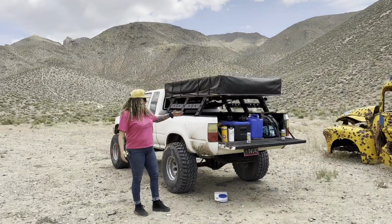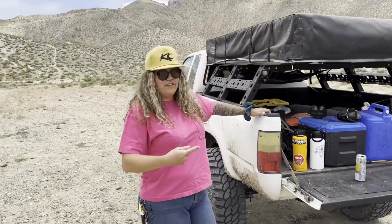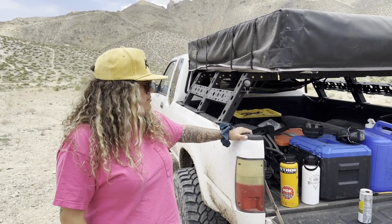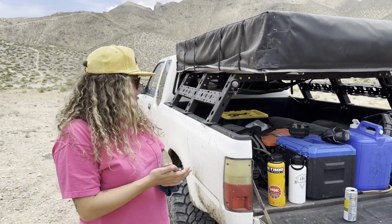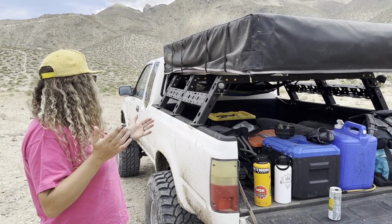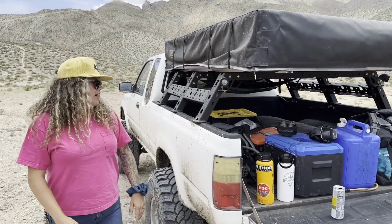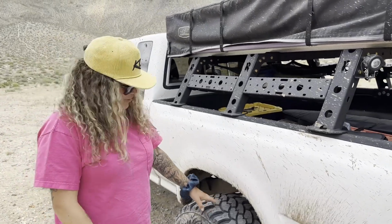All right, so this is Suzanne. Like we said, it's a 1990 Toyota pickup. It has the 3.0 liter V6 in it. We got it probably like six months ago now. This is my daily driver. Actually runs great for us. It doesn't like the cold weather, but we just let it warm up and get over that. It's on a 4-inch Rough Country lift at the moment on 35s.